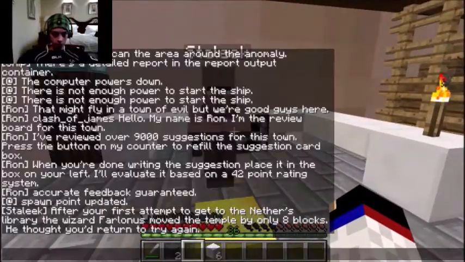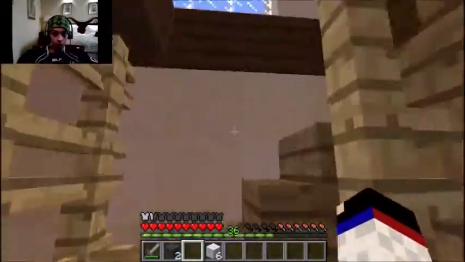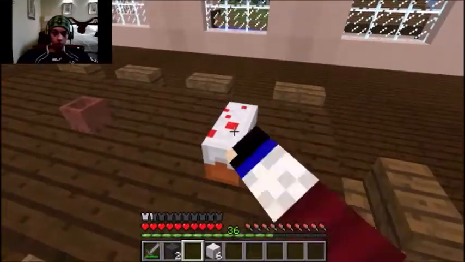After your first attempt to get to the Nether's library, the wizard friend just moved the temple by only 8 blocks. He thought that you'd return and try again. Thanks, Dalek. Even though I don't know who you are. Oh my god, you're right.